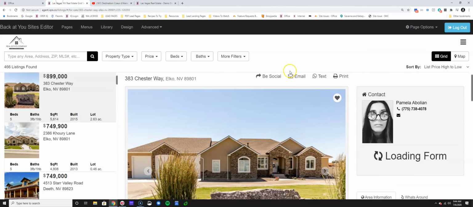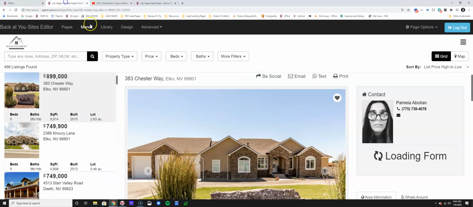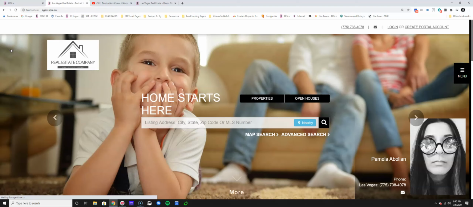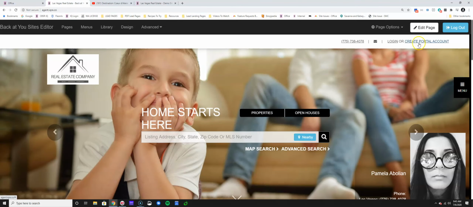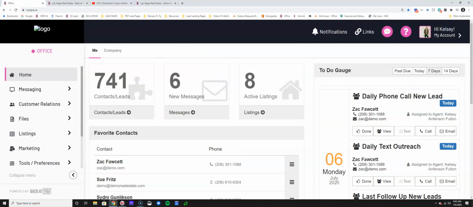So leads from your website automatically go into your CRM. And you have control over how you're notified of those leads. So if they click email and fill out the email form, or if they're on your main site and they say, hey, I want to create a portal account, they can do that, and all of those leads come into your back office.